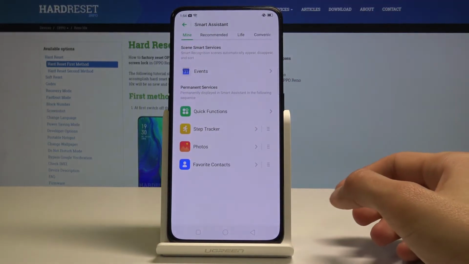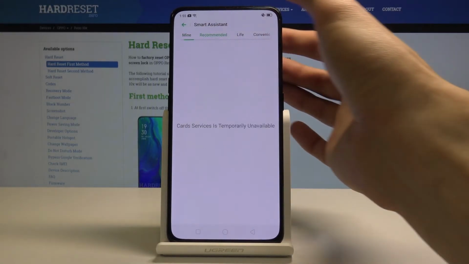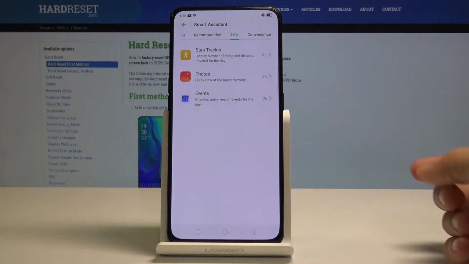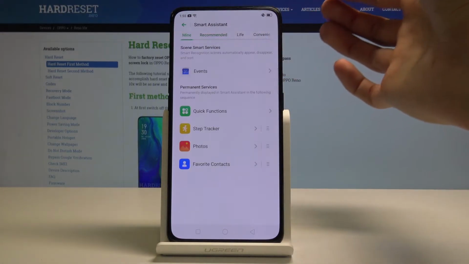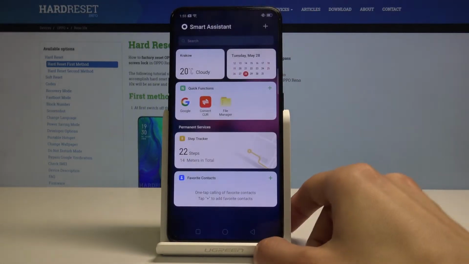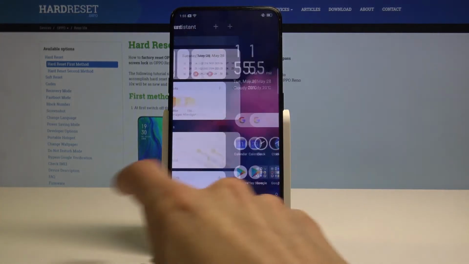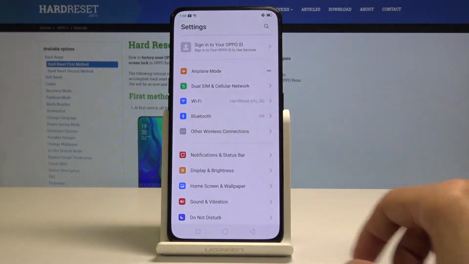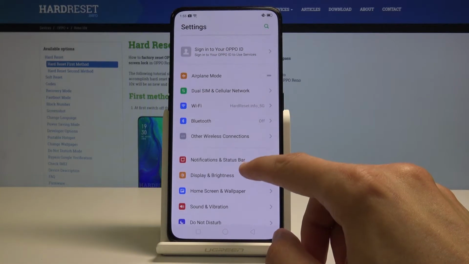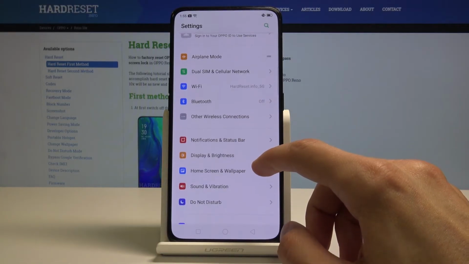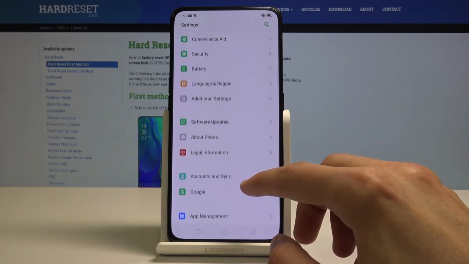You can also add other panels to it if you like. As you can see, recommended, live, you have different ones. It looks like for the most part most of them are on. So yeah, and you can also go into settings and disable it if you don't want this panel at all. And to do it, we'll go into settings and then go down to, let's see, on the bottom I think it was.